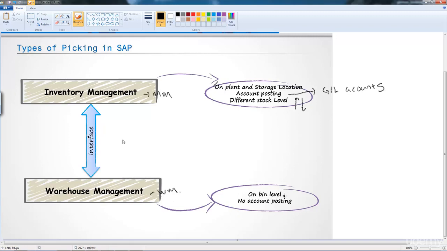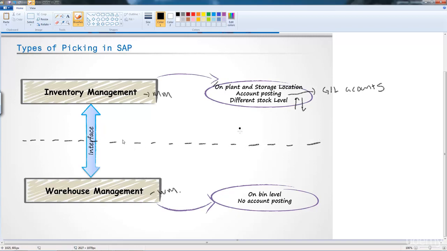In the warehouse, in WM, we have the stock on the bin level. And whatever we do in WM, there are no account postings or account implications. We're just moving stock around. Now imagine, for example, that IM and WM are two sides of the same coin.